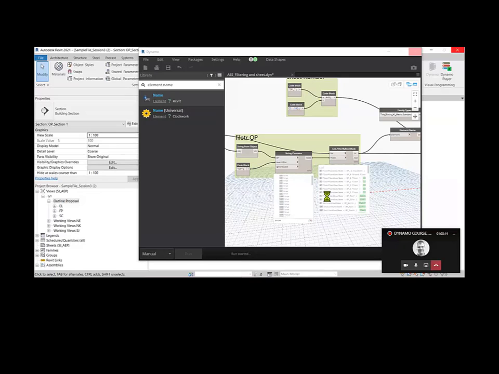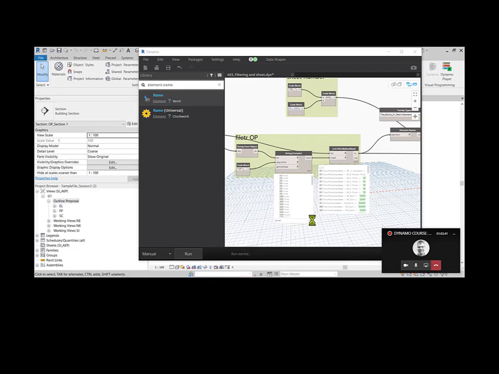Dynamo is also well known, other than managing data and doing so much automation, for collaborating properly with Excel. That's really helpful because we use Excel a lot in our industry, and it's nice to have this connection between Revit and Excel. So Dynamo is really great for that.